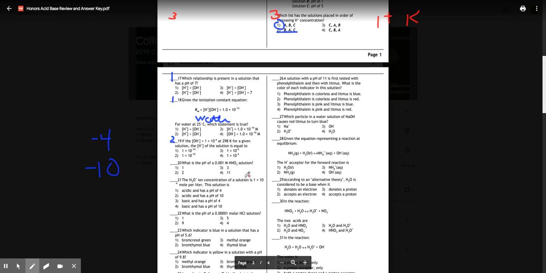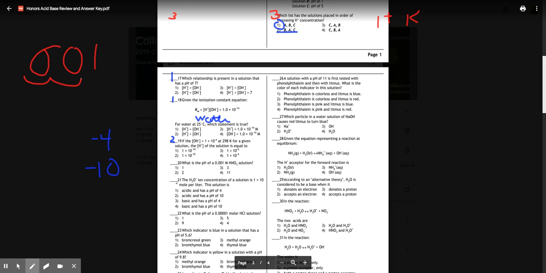Okay, what is the pH of that? Now, I did give you the pH formula. pH equals negative log of the H plus concentration. Or you could just say, I need to move my decimal place until I get to the whole number 1. So I have 0, 0, 1.